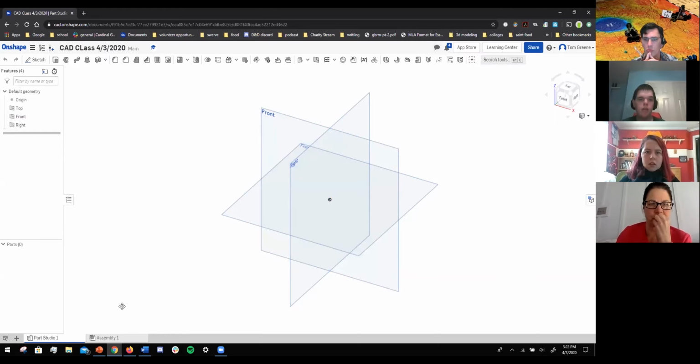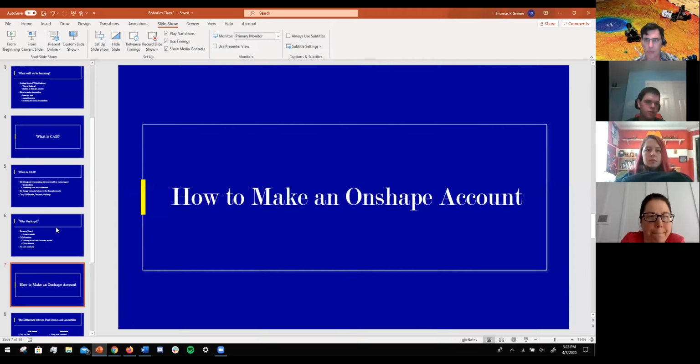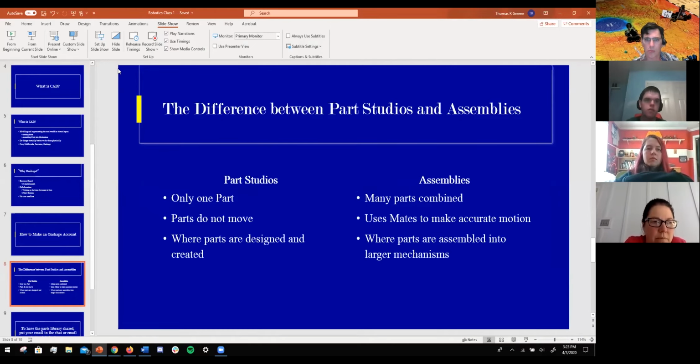And so then down here at the bottom, this is where things get a little bit tricky, are the part studios and the assemblies. Now this does tend to trip people up some. The difference between part studios and assemblies, once you understand it, is a lot easier after you've worked with them for a while. So I have a PowerPoint slide for this, PowerPoint slide for a lot of things.